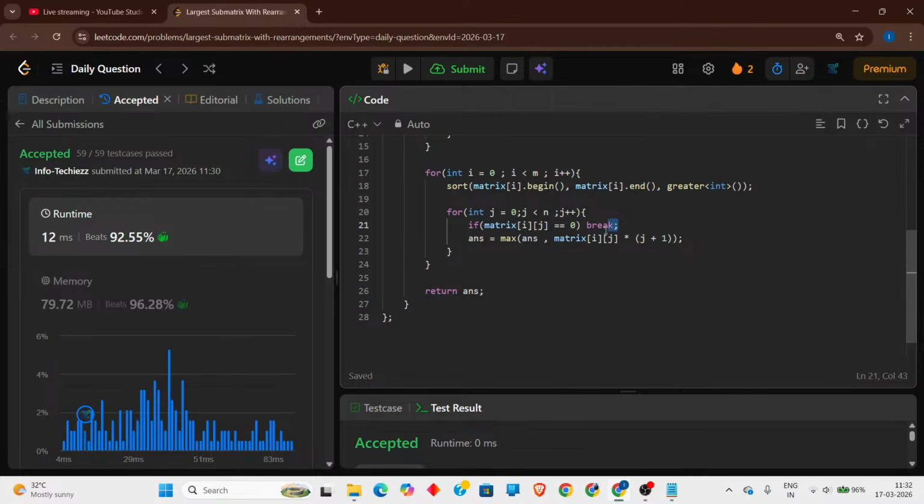So this is LeetCode 1727. There are 2 insights, 3 lines of logic and 1 elegant solution. The first insight is we have to transform the matrix elements into running consecutive ones counts. The next insight is that we have to sort each row in descending order, so it lets us greedily find the maximum rectangle.